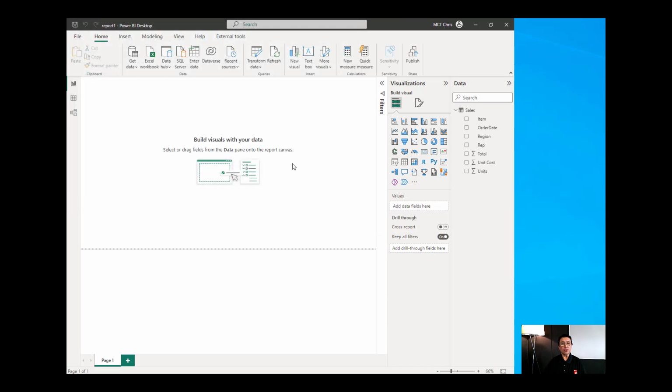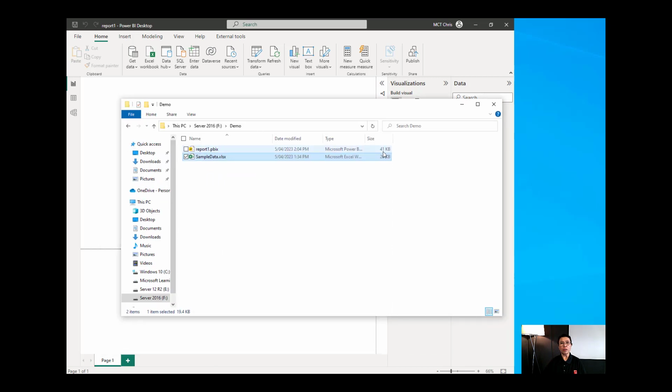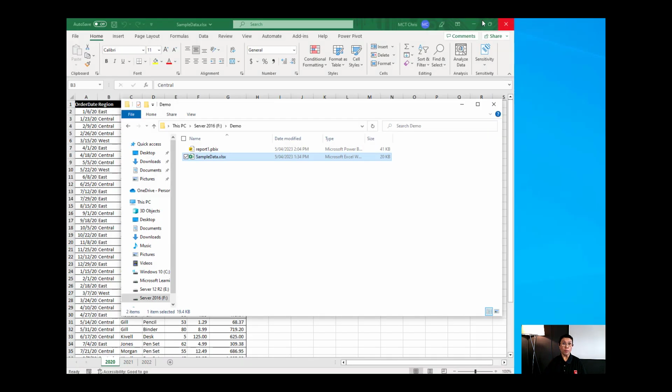But we can do better than this. If we look at the size of this, that's 41 KB. Okay? And there are two components of a report. There's our visualization, and there's also the data. If your data is big, the loading of the Power BI desktop report will be very slow. So what we wanted is we wanted to optimize this. And I'm going to show you now the optimal way of connecting to multiple sheets in a workbook.